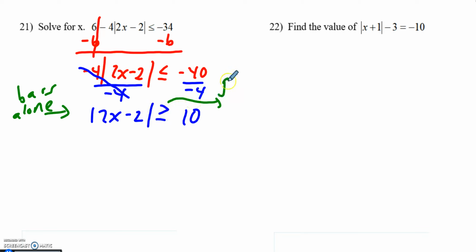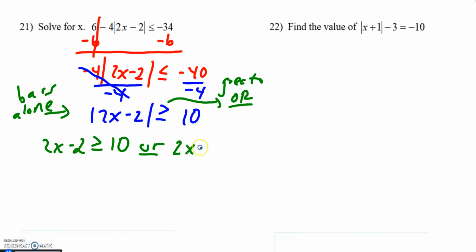Because this flipped, now this says that this is a greater-than or problem. So that means that when I split this into two possibilities, we have to have the word or in the middle. So either 2x minus 2 is greater than or equal to 10, or the number in here, if it originally was negative, 2x minus 2, because if this was originally negative, we need to divide the negative out, and when we did that, this becomes less than or equal to negative 10. So remember, either what's inside here is positive and everything stays the same, or what's in here is negative and the inequality flips and so does the sign.